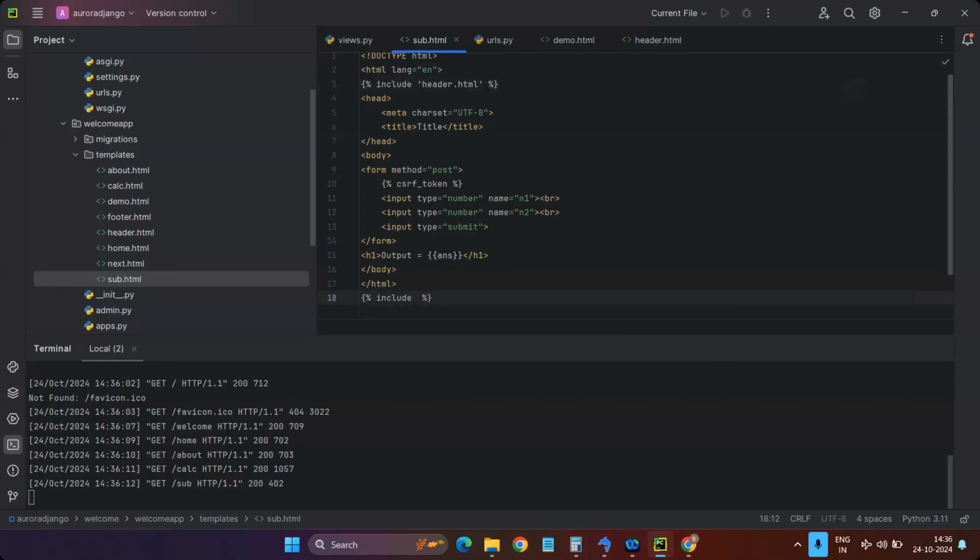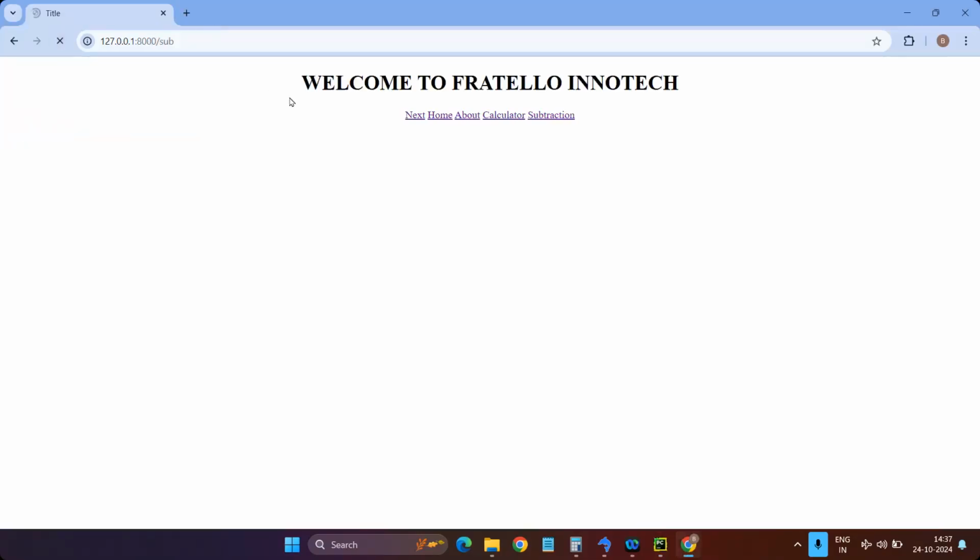You can use the include header tag directly in whichever page you need. Now I will refresh this page and I got my header here. So now I can move from any page to whatever page I need, without any errors.